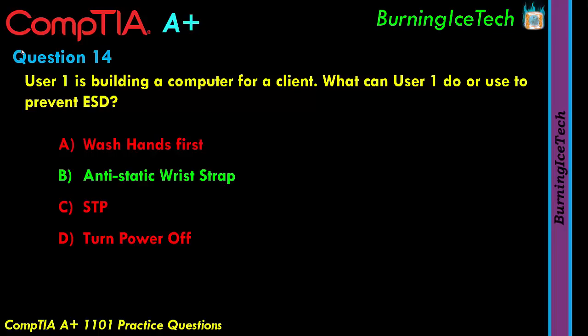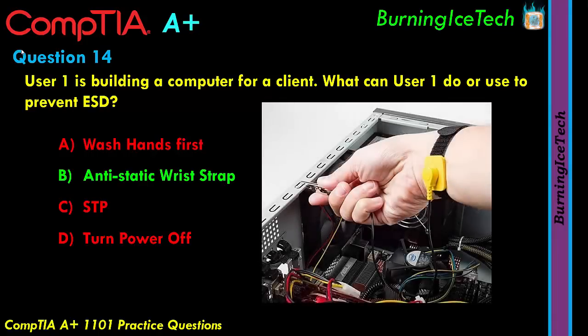So if you don't know what that looks like, guys, there's a picture for you on the right. You can strap that onto your arm or your ankle, and you clip it onto the frame of the case, and that's going to essentially allow you to discharge into the frame safely. It's the same as touching the frame with your hands before you touch the motherboard. Now, obviously, we're not going to go and wash our hands first. I mean, that's got nothing to do with the price of eggs here.